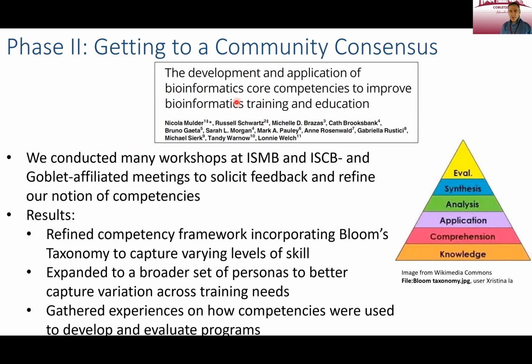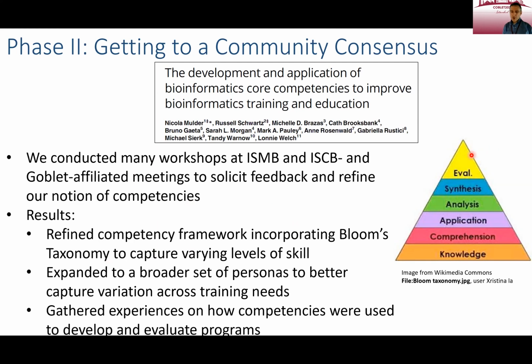So at this point, we settled into a multi-year process of many of us in this growing community, really trying to get out and meet with many people working in the field through workshops that we ran at ISMB, at other ISCB affiliated meetings, Goblet affiliated meetings, and so forth, to sit down with scientists working in the area to ask people what they thought of the competencies, how they would refine them, what they thought of the personas, what they thought of the overall process, and lead to a much more refined notion of what this competency framework should look like.